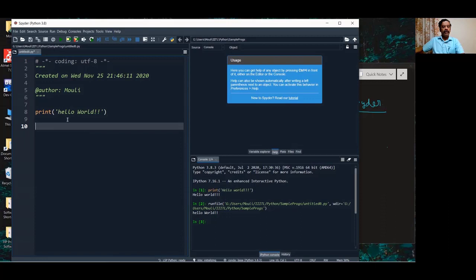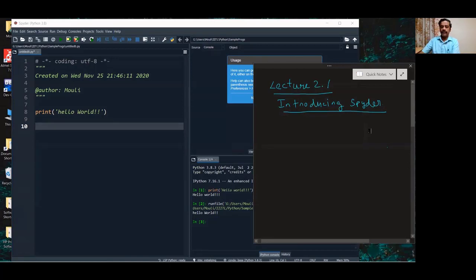Now, what is happening is when I say run, this Spyder IDE is calling the Python compiler and compiles this code and generates the bytecode. Then the bytecode is fed to the Python interpreter. Then it runs. So let me explain the sequence. Now, I have written a Python file .py with some name, and then I have written a print hello world. And then I call run. This I did in the Spyder IDE.